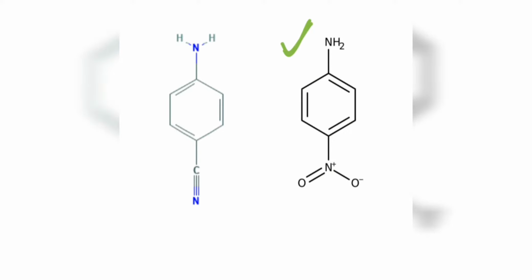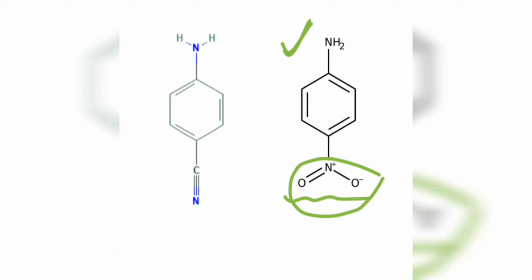Here in 4-nitroaniline, you can see that the nitro group is one of the good electron withdrawing groups as it shows a minus M effect. And minus M effect is usually shown by those groups which have doubly bonded oxygen or nitrogen. Here we can see oxygen being more electronegative and also doubly bonded, so it becomes a good minus M group, in that it pulls the electron density from the carbon attached next to it and also from the rest of the structure to which it is attached.